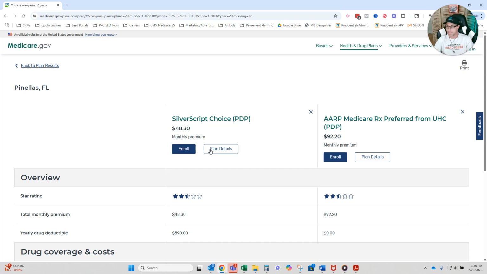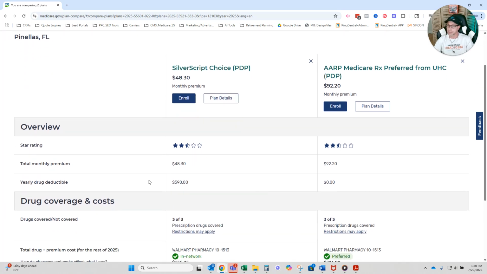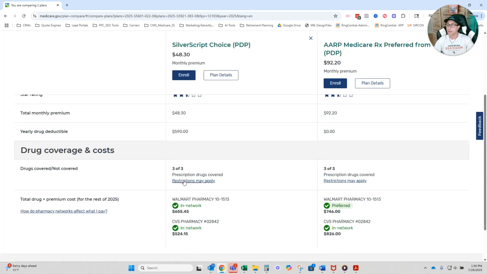Again, up top, it tells us our premium, tells us what the deductible is. Now, while the medications we entered are lower cost, for those of you taking more medications where you're going to hit a deductible, or brand name, having no deductible could play a big role. You can also see the premium difference, right? So higher premium, no deductible; lower premium, higher deductible. That's typical of what we see with any kind of car insurance, health insurance, etc.